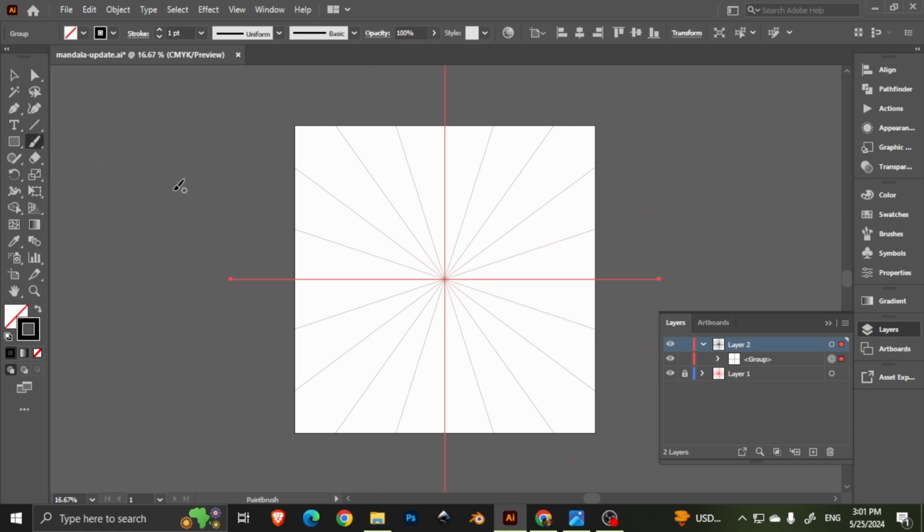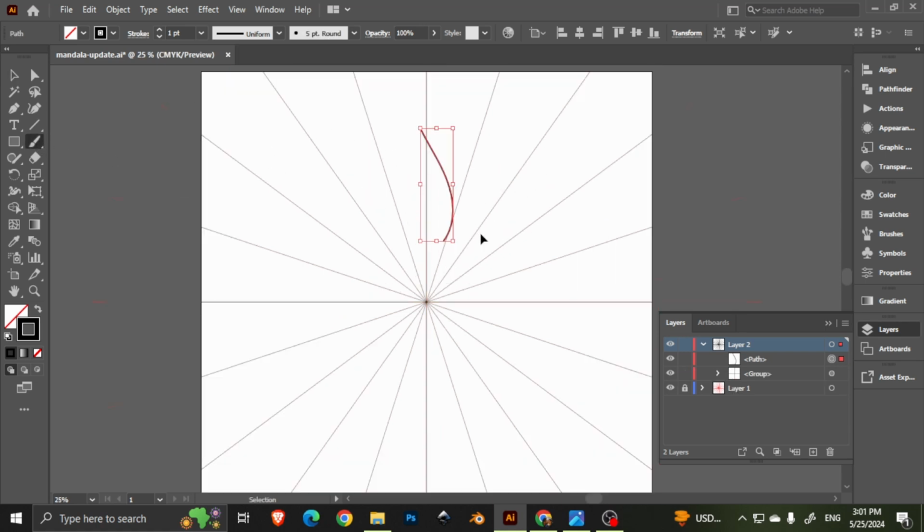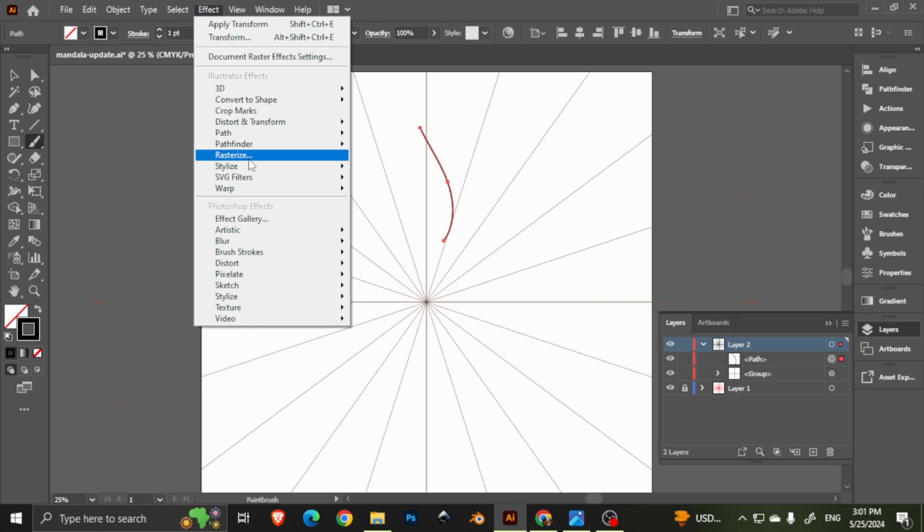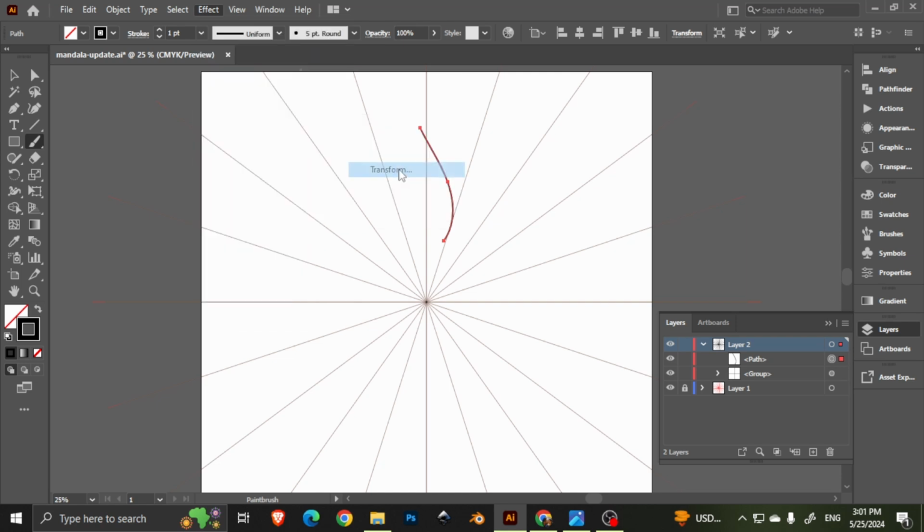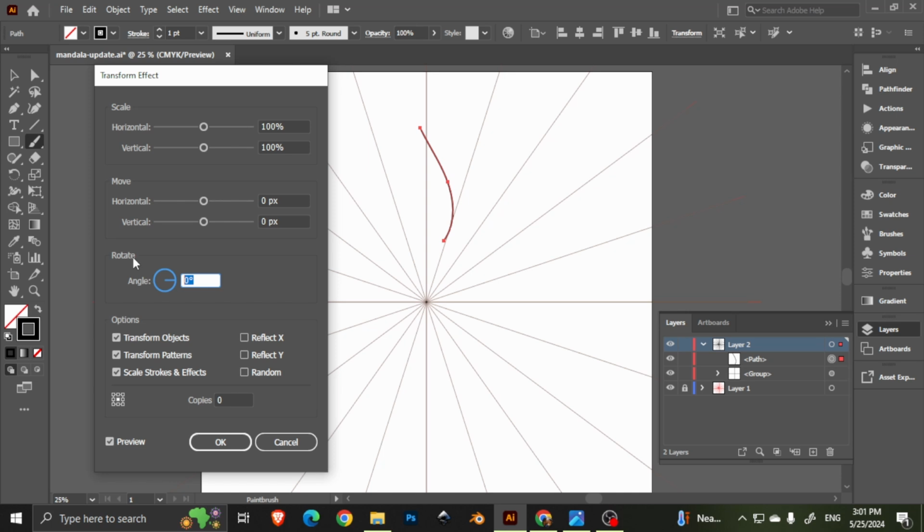Now, when I go to the brush tool and I do this, it doesn't do it. Because the second part is the same thing, right? Distort and Transform, Transform, 360 divided by 5. No, that's not it.